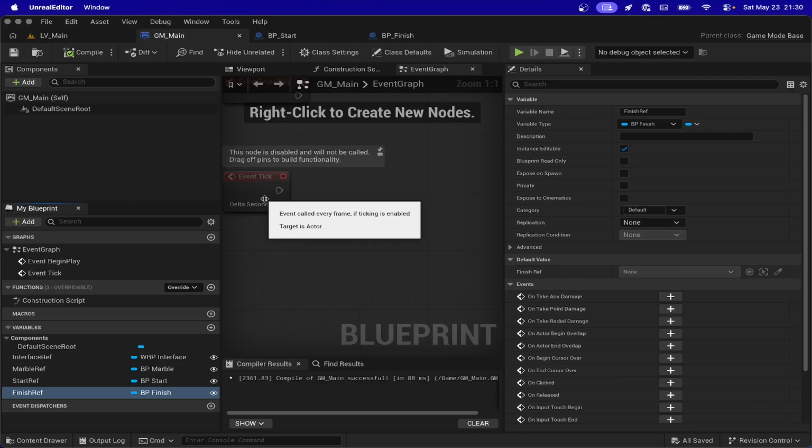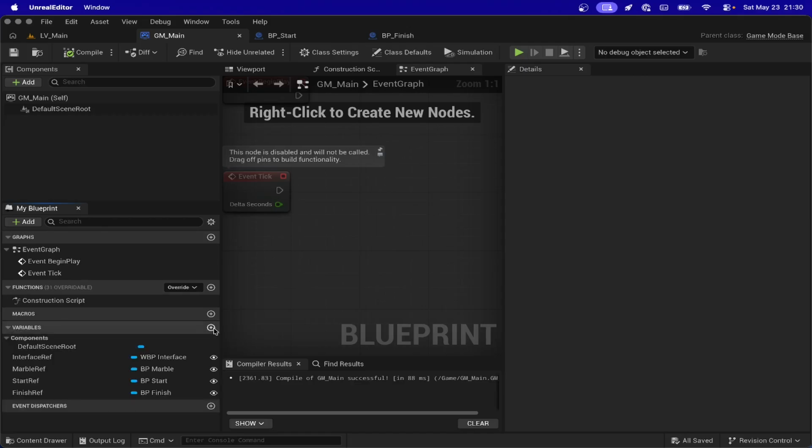Let's now create two variables to track the current state of the game. Create one variable called GameStage and give it the eGameStage enumeration as a type, and then create a second variable called ControlStage and give it the eControlStage as a type.